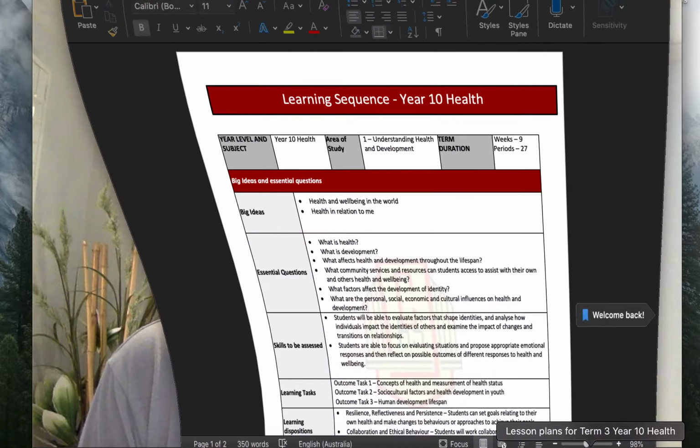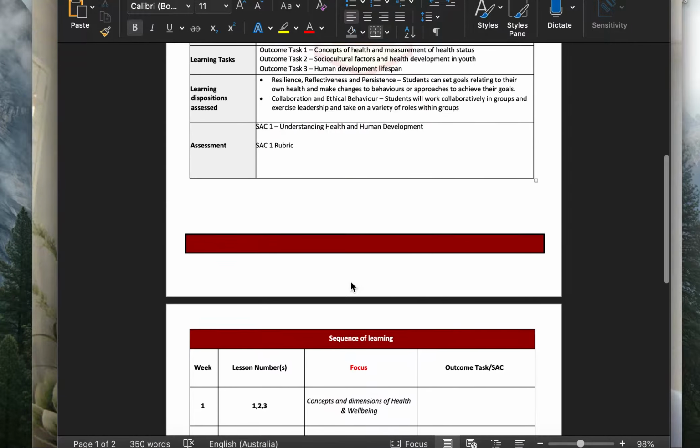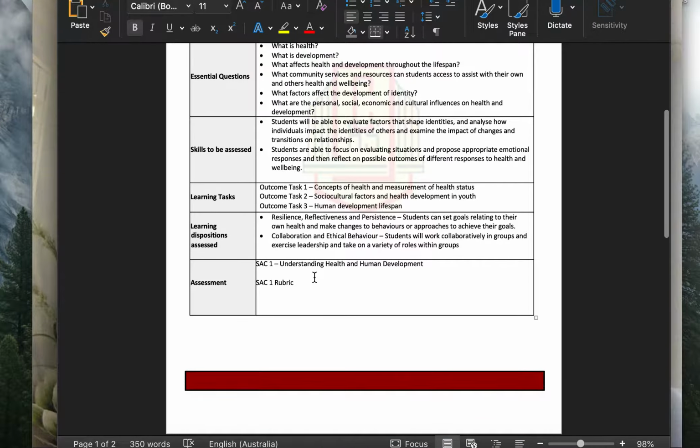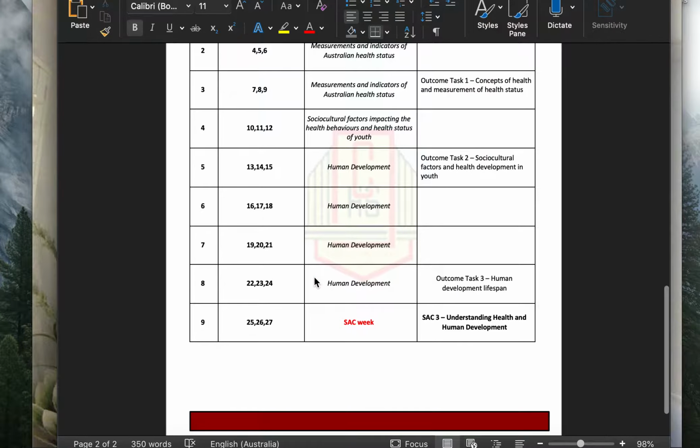So, if we have a look over here, as I do at the start of all of our lessons, we've finished the 3 outcome tasks, we've gone through our dispositions, we've done everything so far, and we're up to the SAC. I've already showed you the rubric a little while back, but here's where we're at, the SAC week on that final lesson. So we've got lesson 24, 25, and 26 to get ourselves ready for that SAC. Now, the number one thing is if for some reason any of those 3 outcome tasks were incomplete or required a redemption, get them finished. Get your S for this subject before moving into that SAC so that there is no pressure and it's just an indication as to what you can retain and how well you're going.